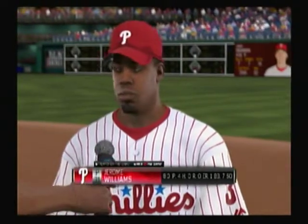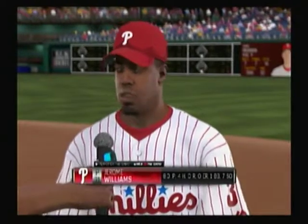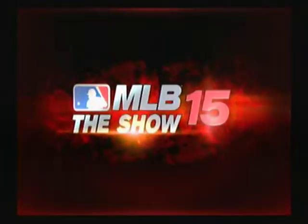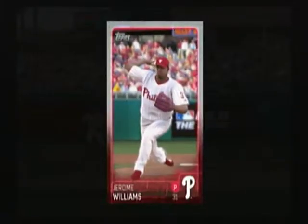Well, you always hope to get a good outing from your starting pitcher, but this man went above and beyond in this one. He's our top player of the game. Yeah, he wound up turning things over to his bullpen in the ninth. Still, 8 strong innings for him. He was hitting his spots all game long.